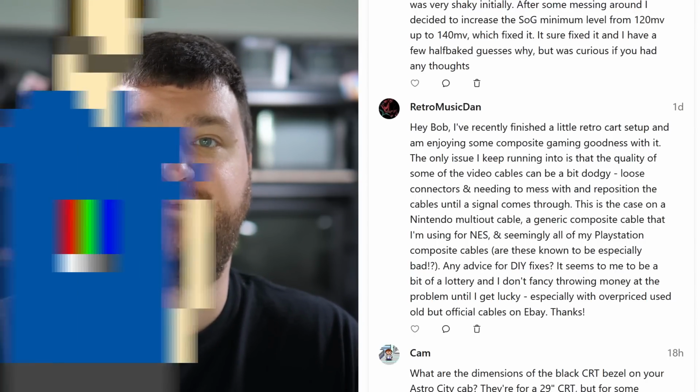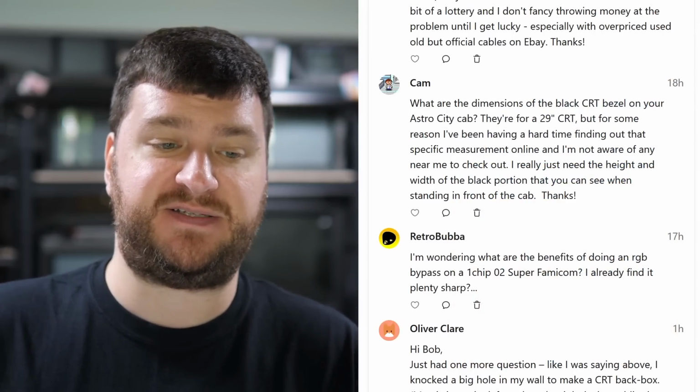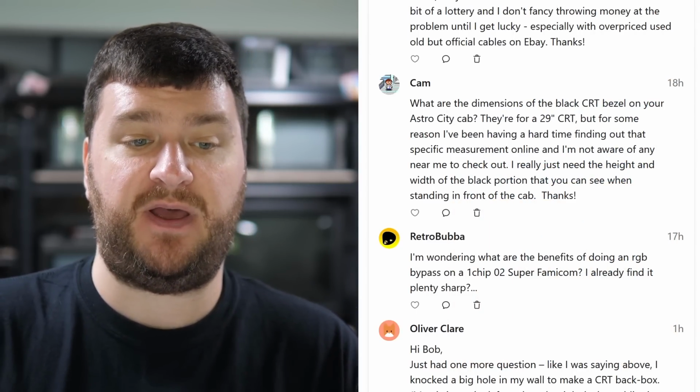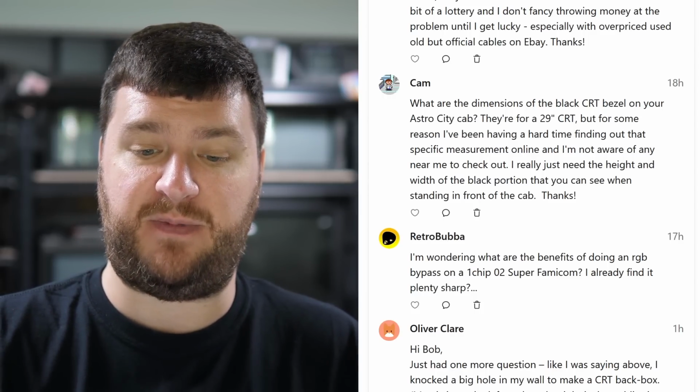There's a lot of different things that you could use, but you've got to really figure out exactly what the issue might be. Cam just wanted to know, what are the dimensions of the CRT bezel on the Astro City cab? They're for a 29-inch CRT, but for some reason they're having a hard time finding those measurements.